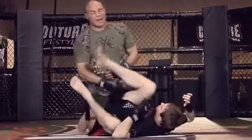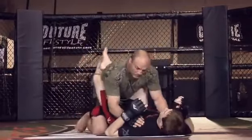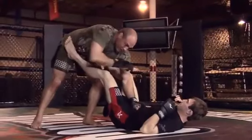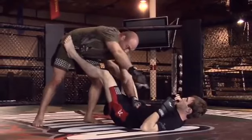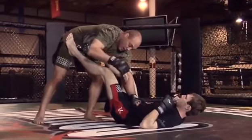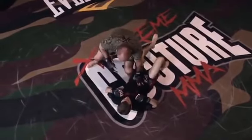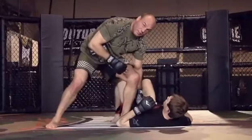Another common guard pass that I like, when that guard opens up, he's just standing in his guard. I post my hand on his belly button so he can't move his hips too much. And I'm gonna pass to his weak side, his left side. I'm gonna post on his knee, walk around, and come right into side position.